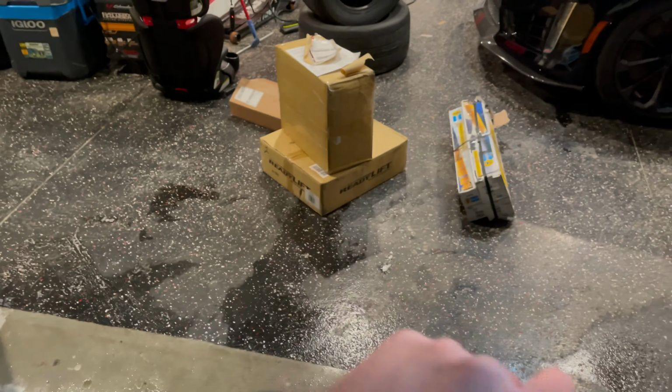But long story short, I've waited on this lift since I bought my truck the first week of December, which is about 3.5 months ago. These Bilstein shocks have been on back order for months, like 8 months. I found a guy who said he had them in stock. I've been giving him a really hard time because every person I went through said they had them, they didn't, and just wasted my time. And I'm like, dude, tell me you have them.